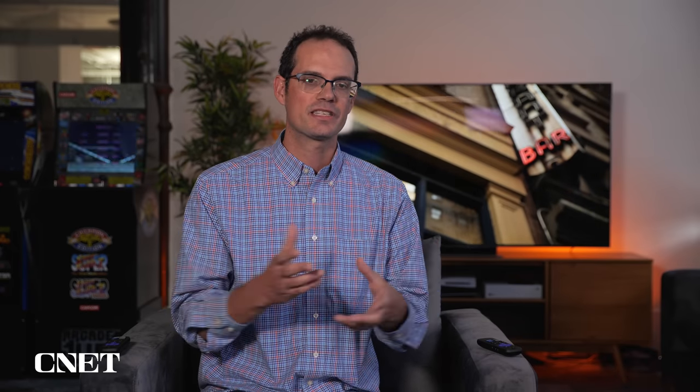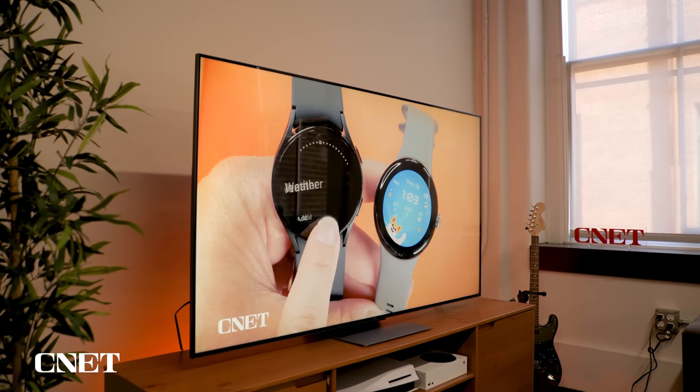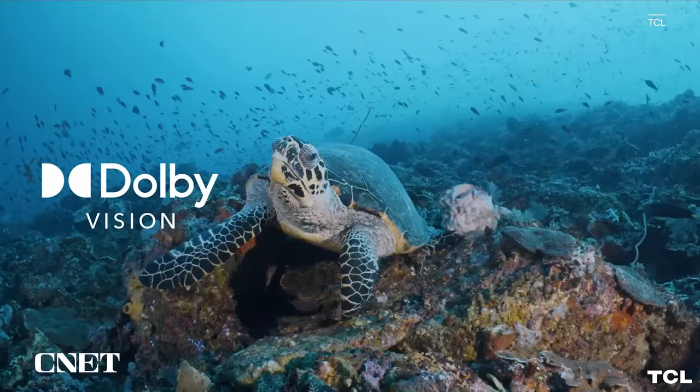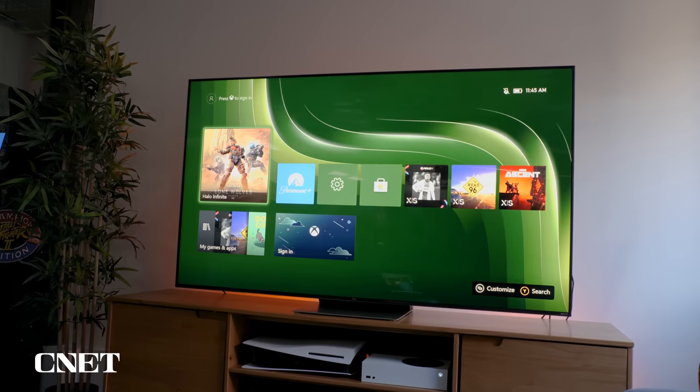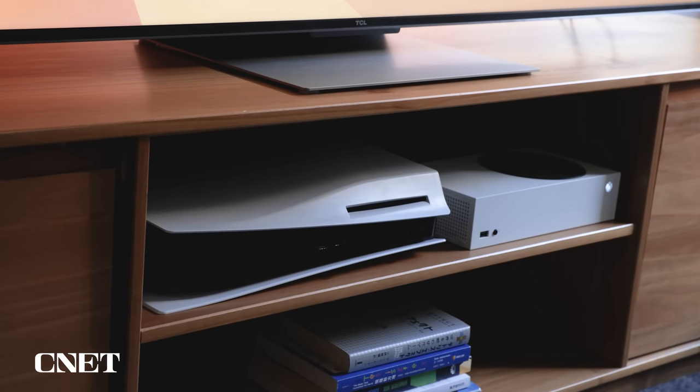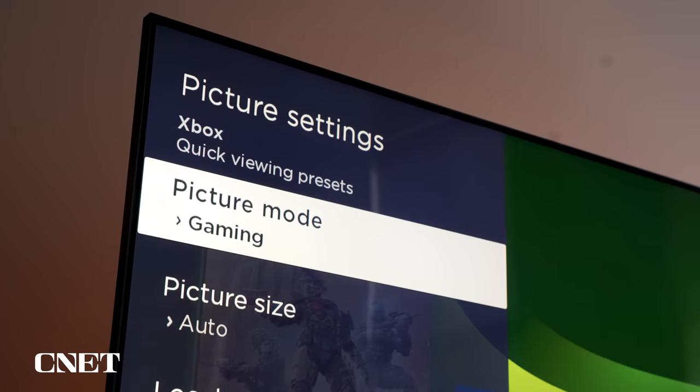TCL really didn't stint on the features. This TV has all the bells and whistles you'd expect on a mid-range television. It's got full-array local dimming and a mini-LED backlight, which are the main ingredients to its excellent picture quality. It's also got QLED, which improves color, especially with high dynamic range sources. This is also a 120Hz refresh television, which gives you a smooth look that's really great for gaming. The TV has all the gaming features you'd expect, including 4K 120Hz input from a PlayStation 5 or Xbox Series X. It also has variable refresh rate capability. TCL touts 144Hz input, but that's really for higher-end PC gaming cards, so not a huge deal.